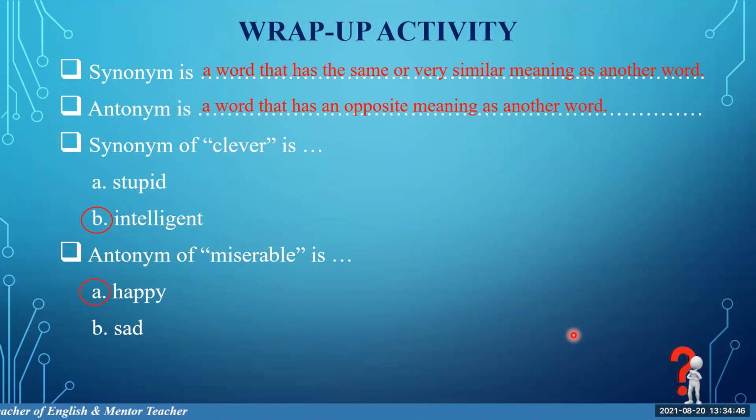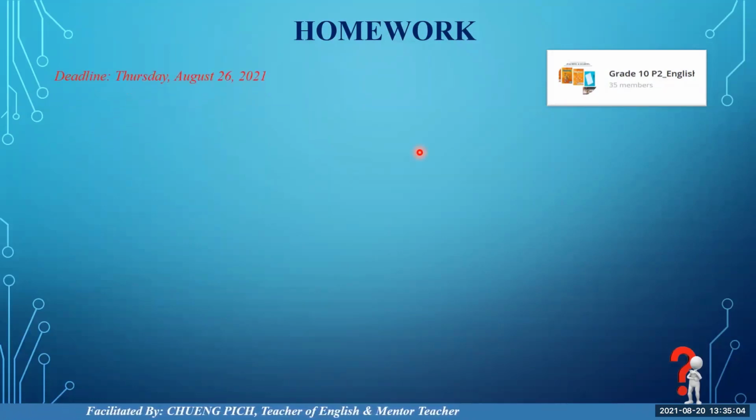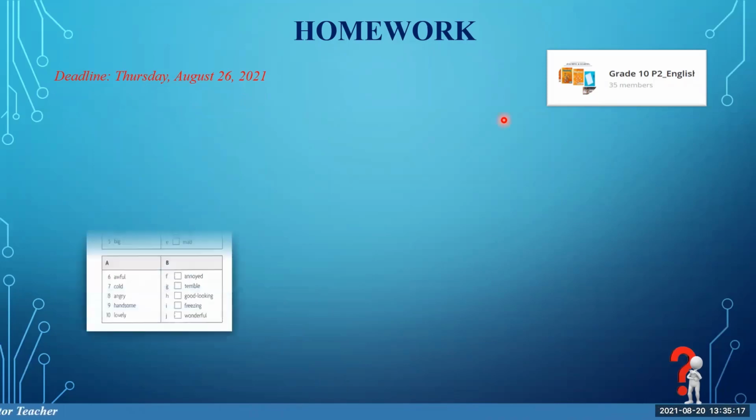Okay, so this is the end of the lesson, guys. Thank you so much. Yes, guys, this is time for homework. So I'm going to give you homework. The deadline of this homework is Thursday, August 26, 2021. So please do it, and then you can take a photo and post it into the Telegram group so that I can note it.